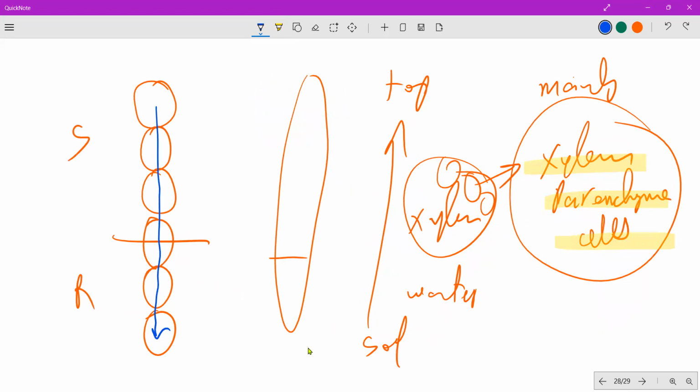That means ये जो auxin ट्रांसपोर्ट है, even though it is transported via xylem parenchyma cells, but auxin shows cell to cell transport. Always keep in mind, it shows cell to cell transport. And that is how it reaches the roots, through cell to cell transport. एक सेल से दूसरे सेल, दूसरे से तीसरे सेल.